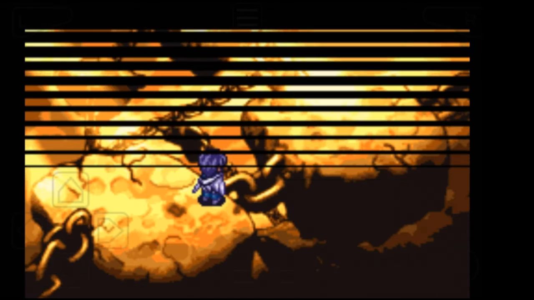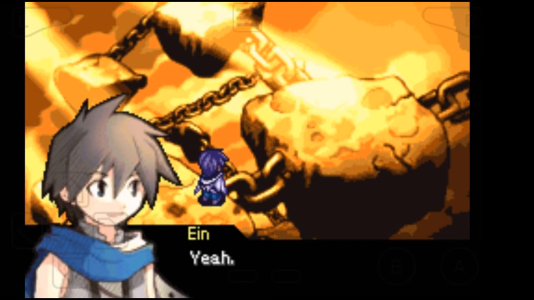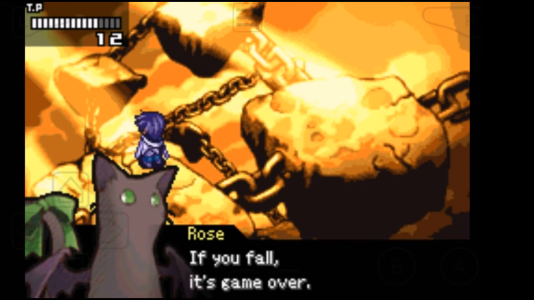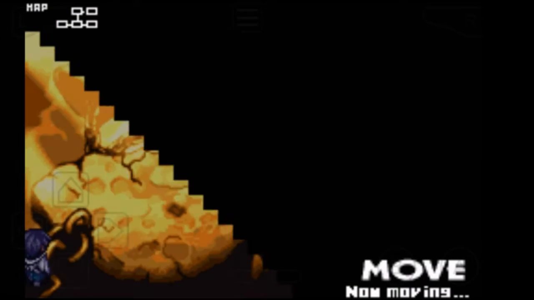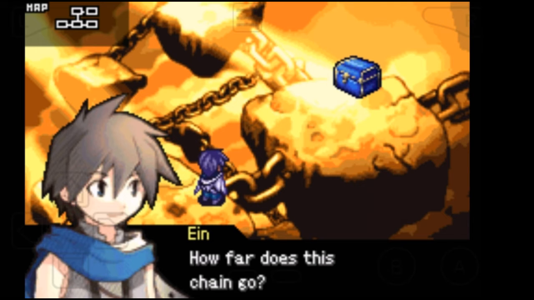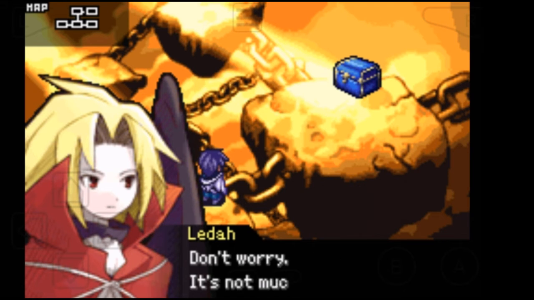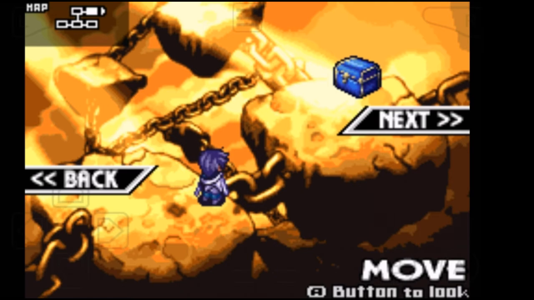No items. And we got a lot of TP though. We did it. Let's get out of here. Yeah, TP chain. I can't even see the ground. If you fall, it's game over. How far does this chain go? Hopefully not much further. Don't worry, it's not much further. That's a relief.